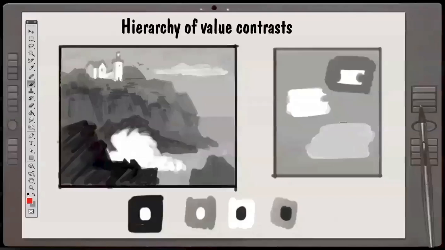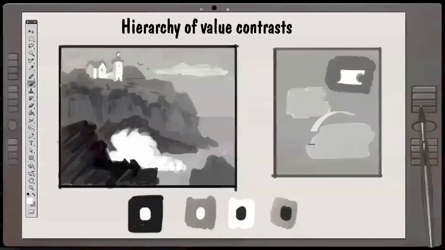So therefore, if I, let's say, darken this white shape here, like that, and I darken it even more, and I darken this larger light shape even more, the eye moves easily across these value shapes because the value contrast isn't that great. The eye stops for a moment, but it doesn't linger here because the value contrast isn't strong enough. So the eye can easily move from one shape to the other.